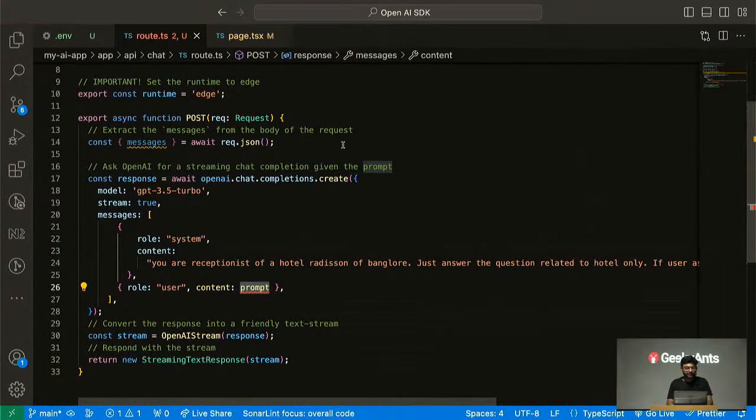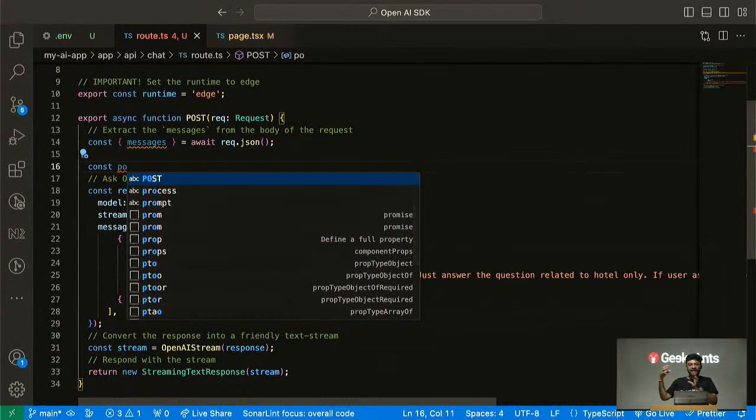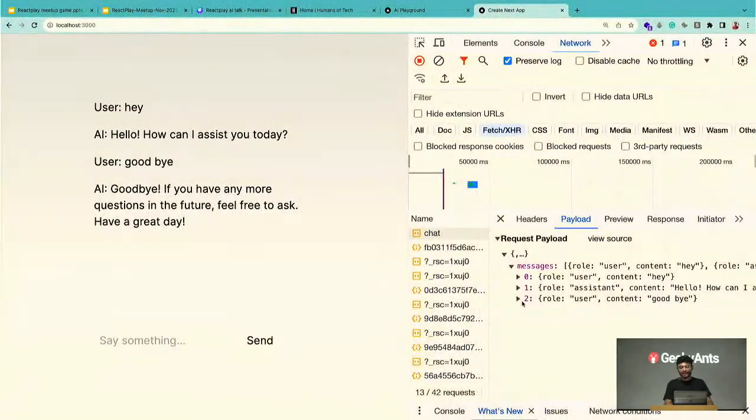In prompt, we know that messages is an array, and we just want the last one. The last input that I sent is in the last array, under the content key. So I have to fetch the last object of the array, and out of that I want the content.